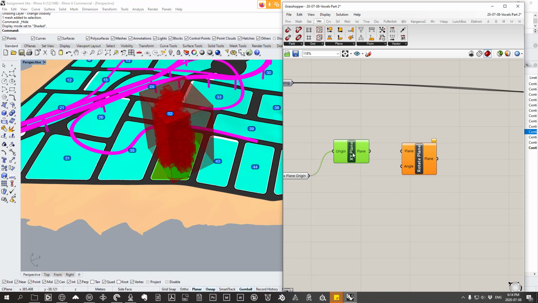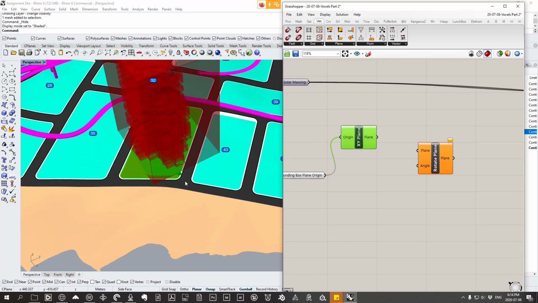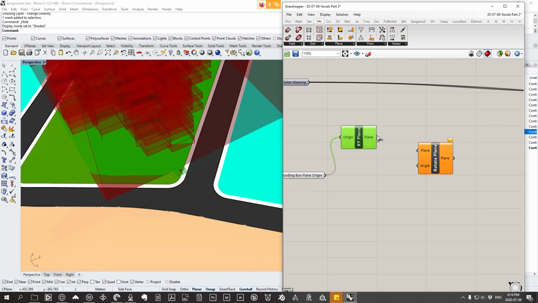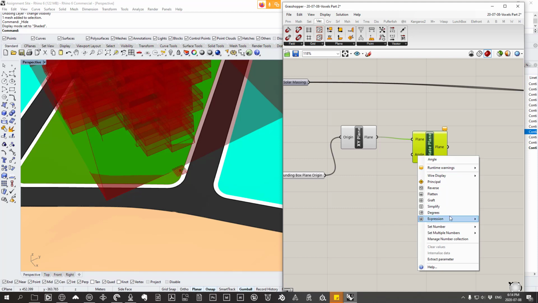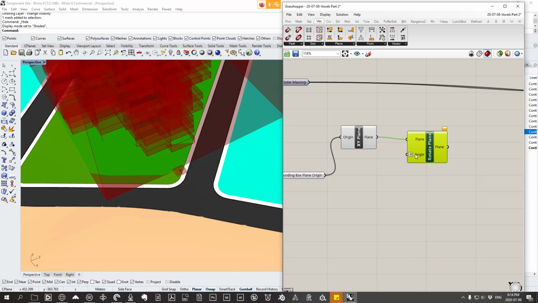So that's great. Our plane will be the little plane that we've chosen there, so let's plug it into the plane input. The angle, we will think about in degrees, not radians. So let's right-click the angle and set it to degrees. Make sure you have the little degrees sign there.